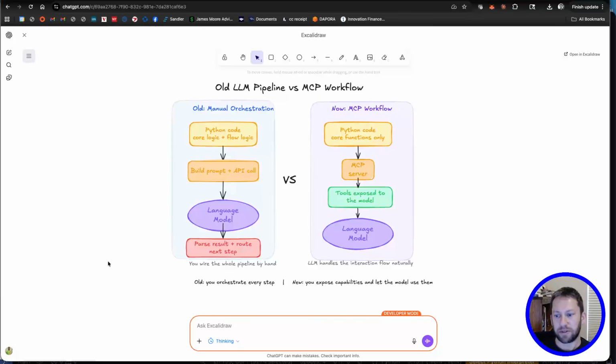With the remote server, that's where it's hosted elsewhere, and all I have to do to get access to it is provide the URL of where it's hosted, and I can get very easily accessible tools. This is one where ChatGPT did not have Excalidraw as an available tool, but because I could add it as an MCP server, it was able to allow me to type in what I wanted to show, and it was able to provide this visual back.